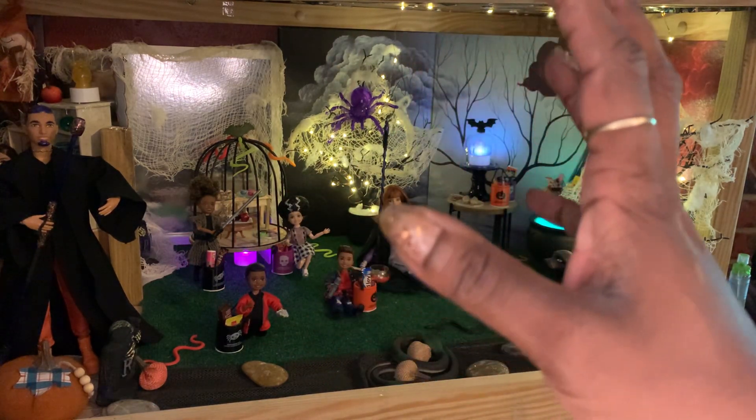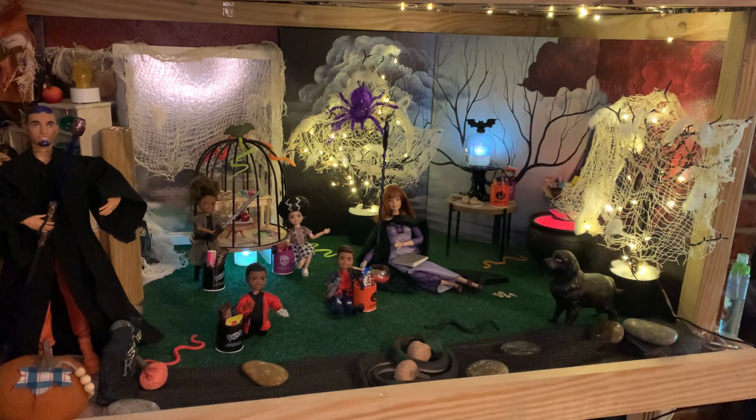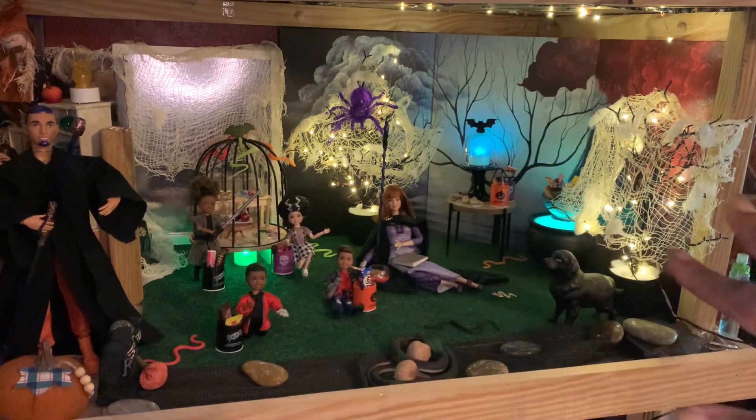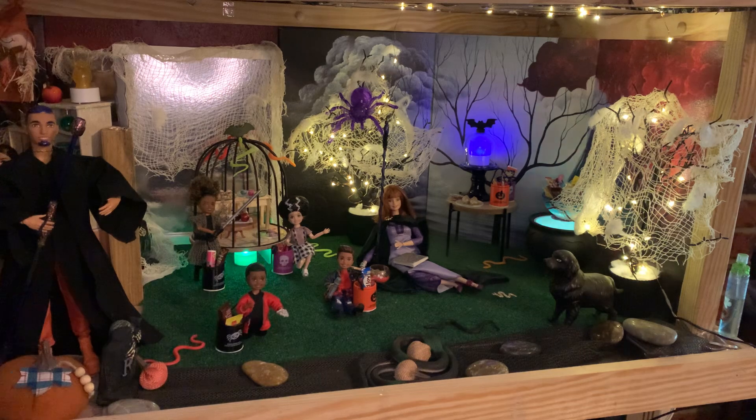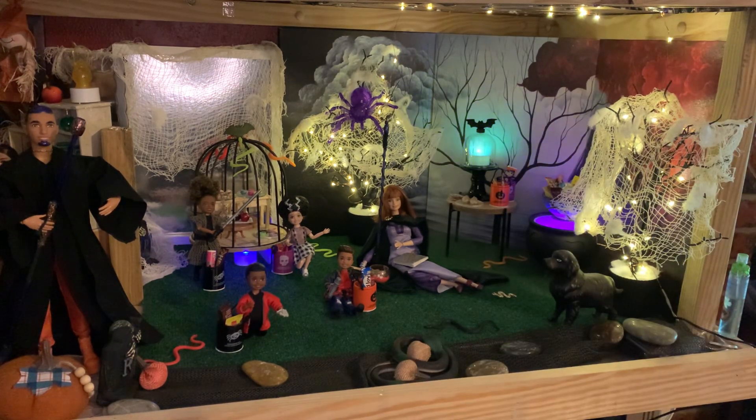I've got about a week and a half or so left on my holiday, so y'all can see I'm struggling right now trying to get these videos done, but I gotta stay on schedule. This was a fun one to do — I really wanted to focus for this first scene on my littles. I wanted to do a cute little area for them. I had pulled out my spooky and fall decor for Halloween and I thought it was adorable to use over here.